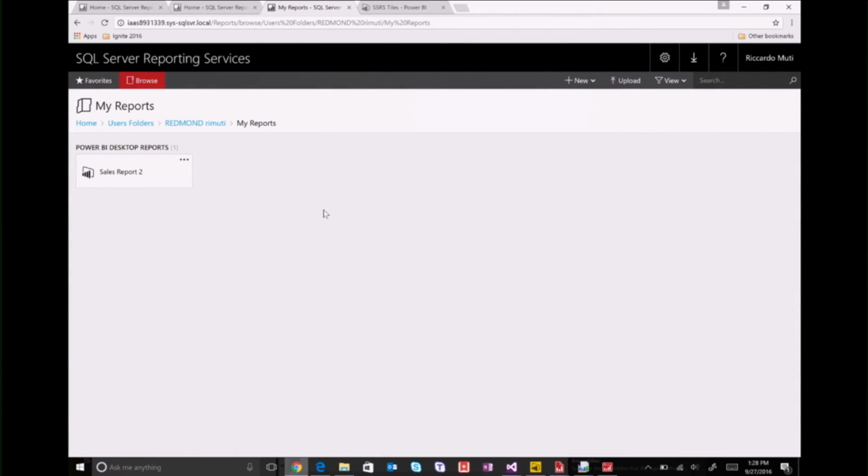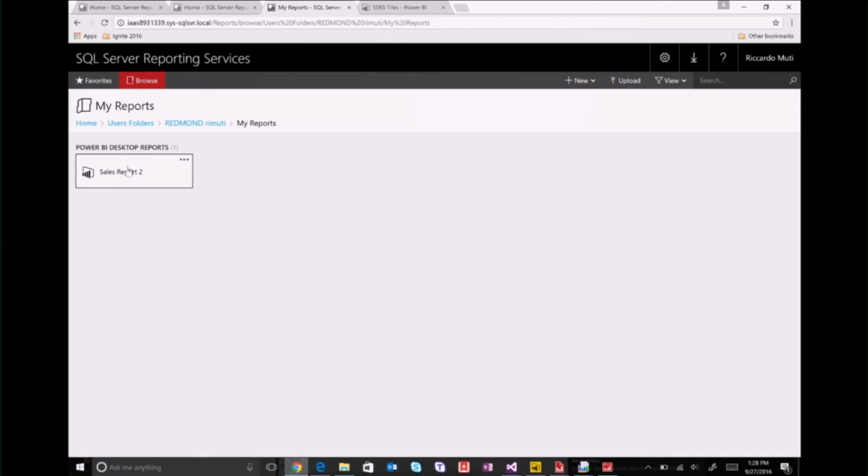Here I have uploaded a Power BI Desktop report. In SSRS 2016, you'll know that you can upload a report here. You can manage security on it. You can control who can view it, who can download it, who can change it. Of course, if you click it, it just downloads the file and still opens in Power BI Desktop. What we have been actively working on is the ability to just click these things if you're a business user and view them in the browser.